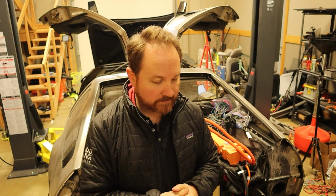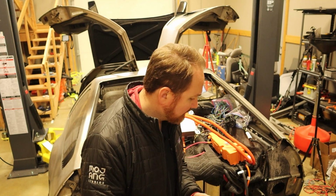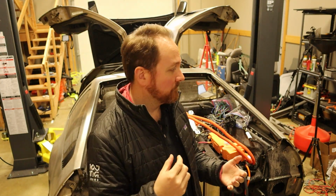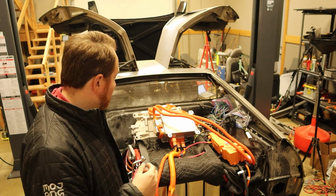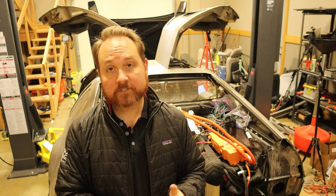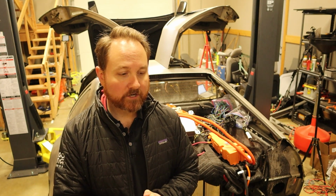I have spent hours and hours adding additional components. I've got the tail lights and brake lights. I put in the latches for the hood and the hatchback. I hooked up the AC compressor on the floor and ran all the wires to it. I got the high and low sensors for the AC system. I've just been doing everything that I can think of, all of the little components, to try and get the car to turn on successfully, and it has not.